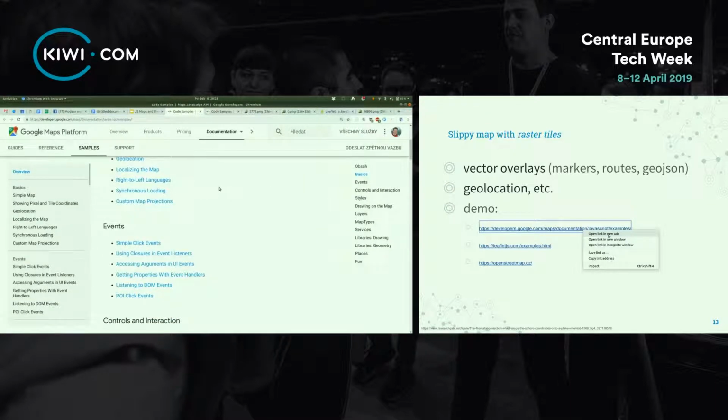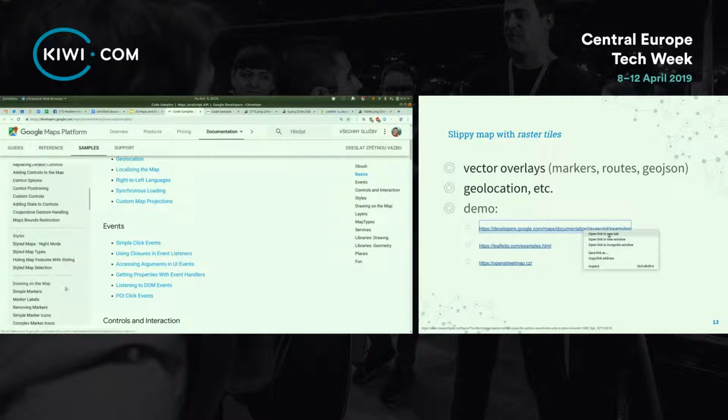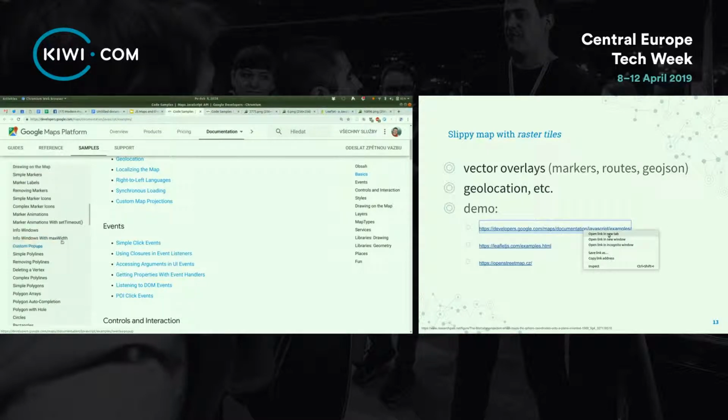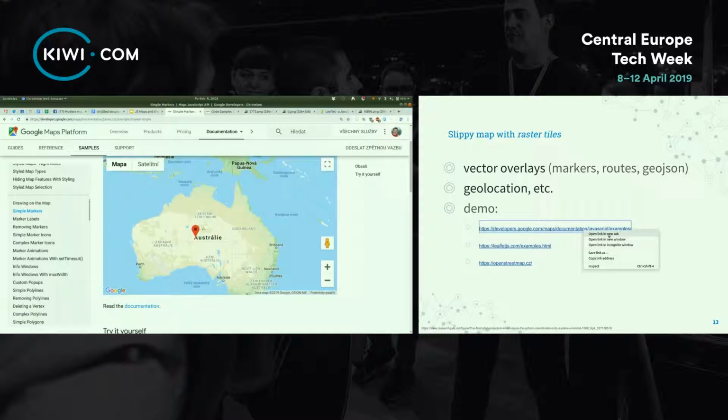If you Google for Leaflet.js, you will find examples, and there are many of them. Somewhere here is a simple marker. This marker is just programmatically added, and you can add as many as you want, but it won't perform very well, of course.